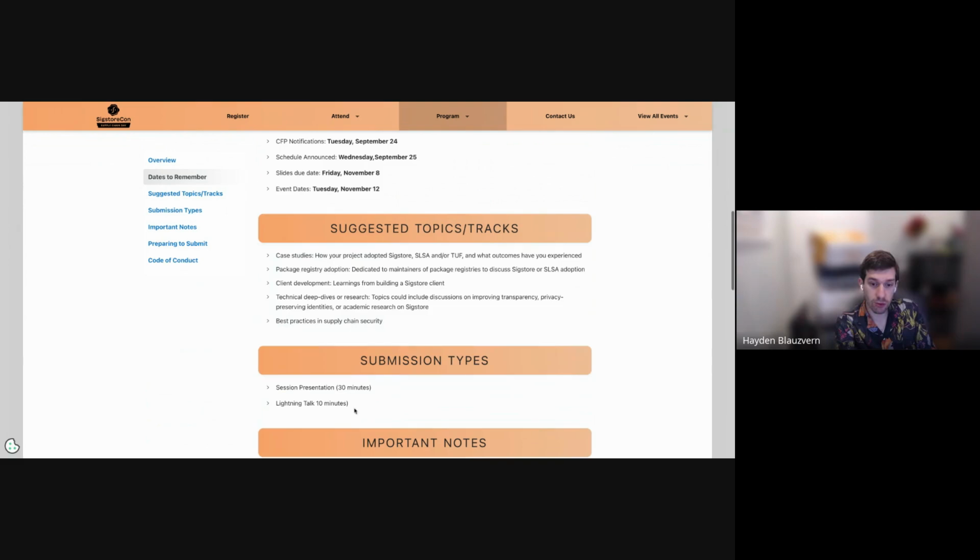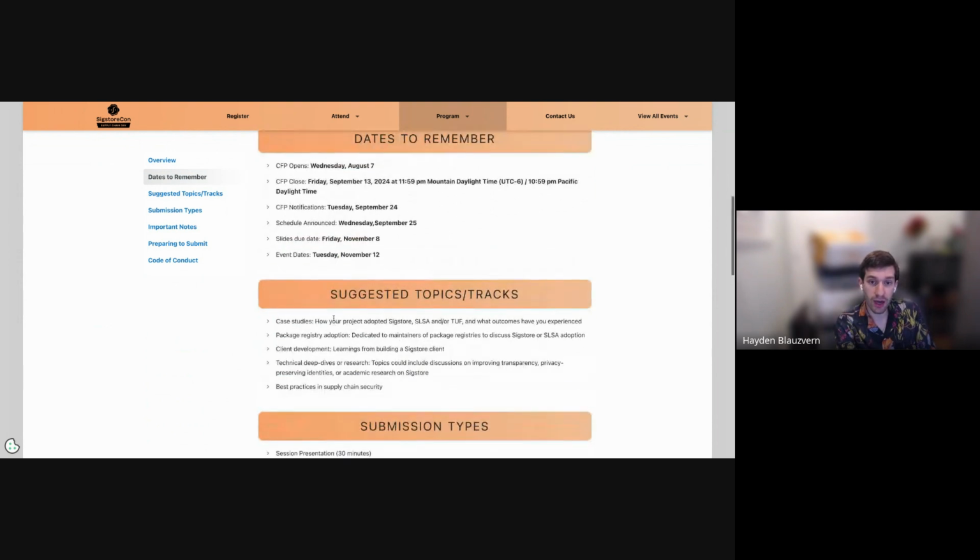We're going to accept 2 types of talks, session presentations for 30 minutes and lightning talks for 10 minutes. I don't yet know if we have a lot of talks, we could have parallel tracks going on. I'm going to assume that we won't. And then important dates are here. Main thing to mention, we have about a month for the CFP submission, and then we'll try to get notifications out to authors fairly quickly. And then we'll have about a month between announcements and the event.